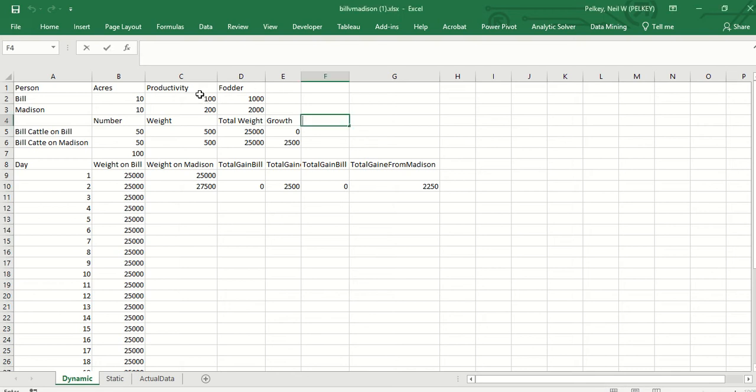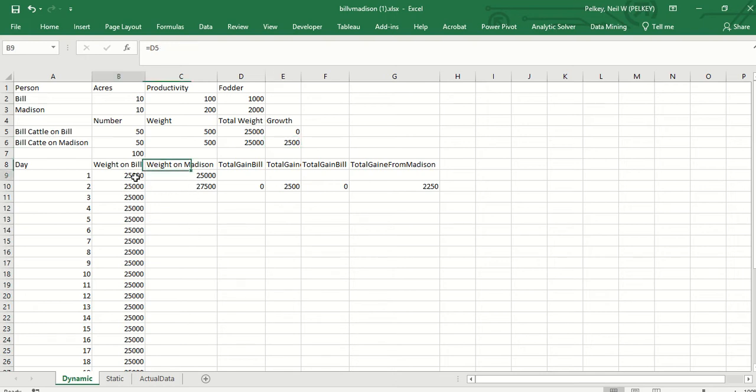We have the same 10 acres, same productivities, same total weight, same 50 cows, same 500 starting pounds, and the same growth rates. The difference is here we're going to create a dynamic equation where as they get bigger, of course, the fodder doesn't make them grow as fast, and how would that affect our solutions? But largely we're just doing this to show how we might solve a fairly complicated dynamic model using Solver, because that's the tool of the day.